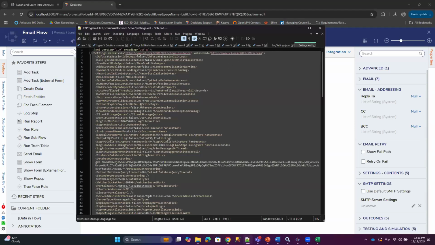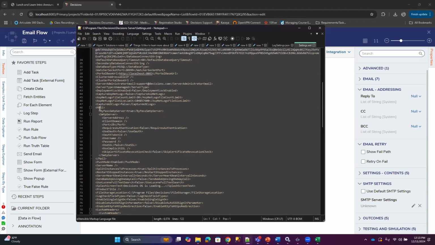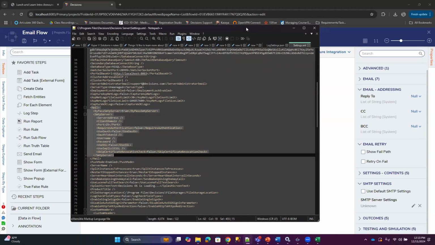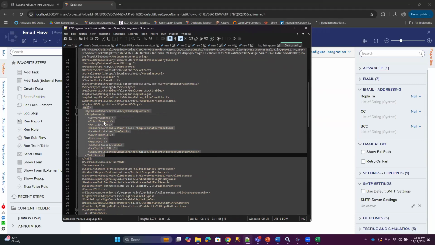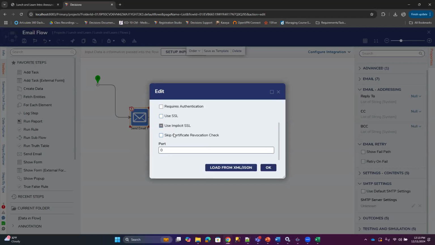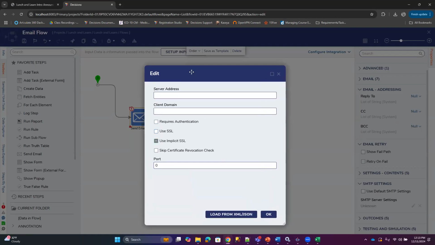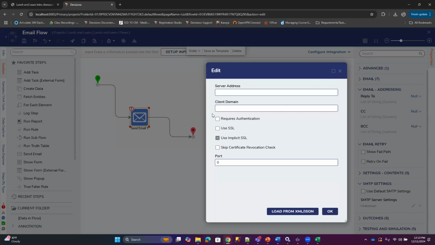So obviously you have the settings XML where you could look for and change this stuff. There's your SMTP server data, but like I mentioned, you'll notice the server address and all that is the same as what I have in here. My best assumption, because I personally haven't done much with SMTP servers, is that you would be able to just test this on a single step with the data, making sure you have the right information. If you can get it to work with this, then you'll know what information to change on your settings XML.